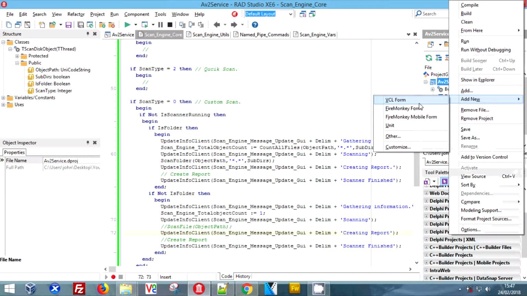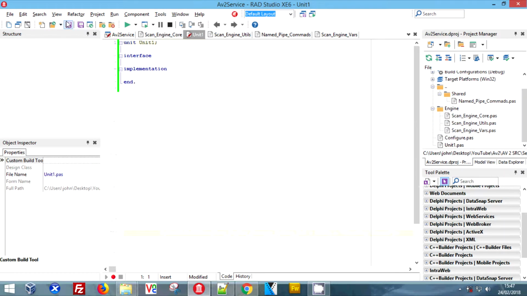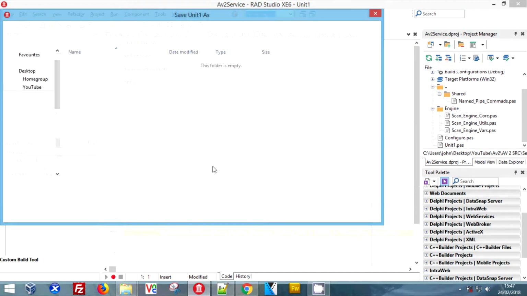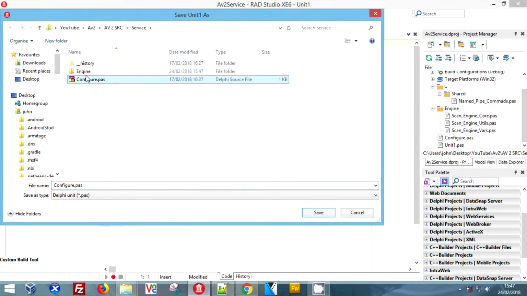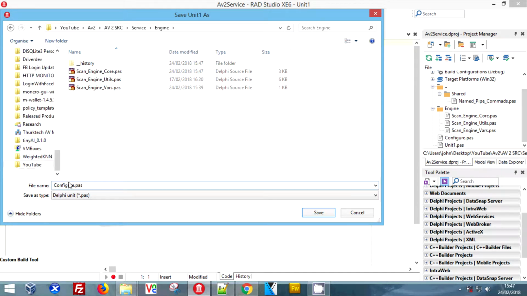So now we've done this, we know that our file will send out all of our pieces, and so we're going to come over and we're going to make another unit.